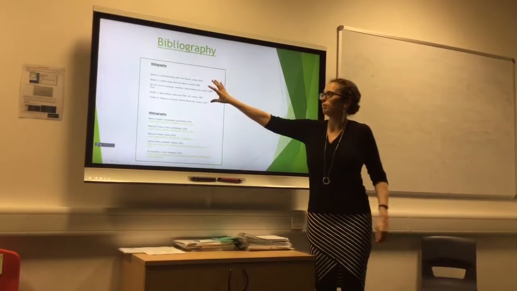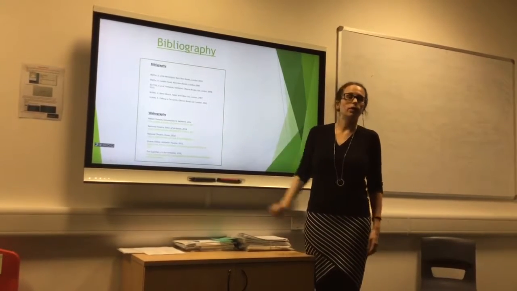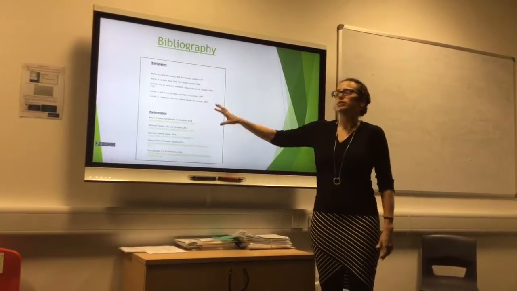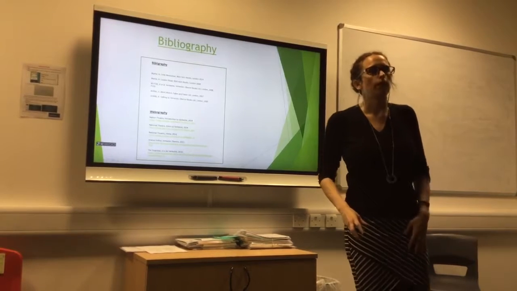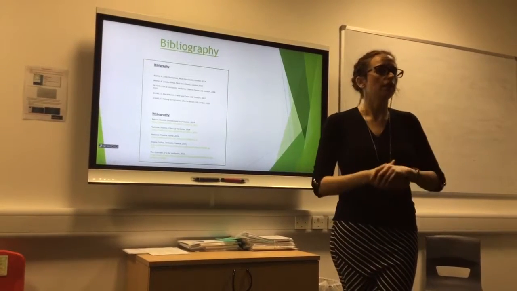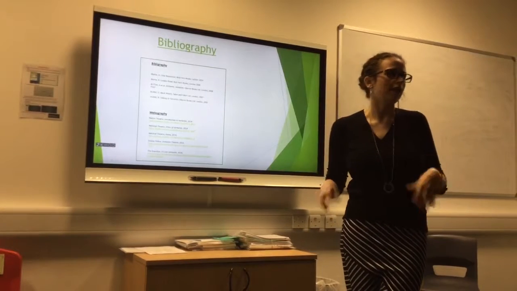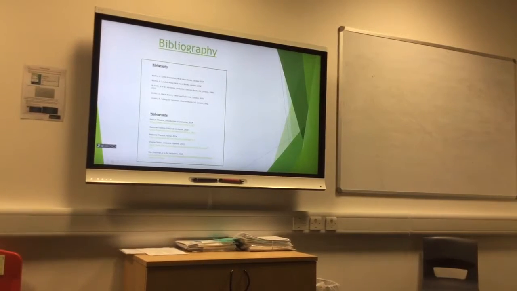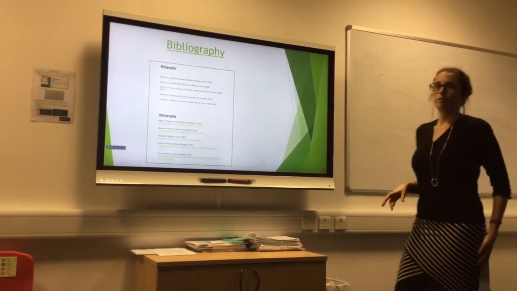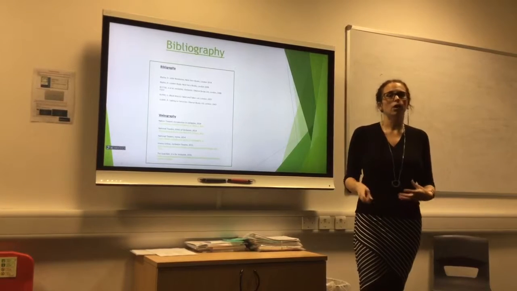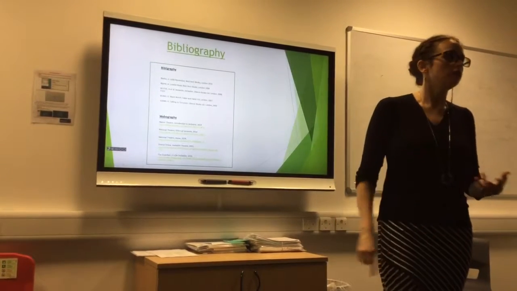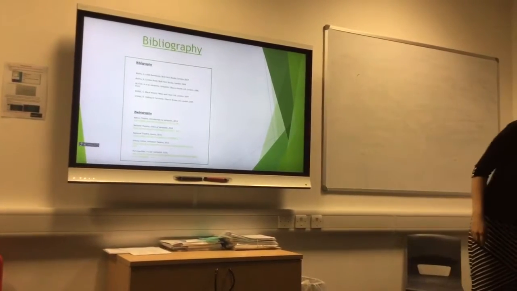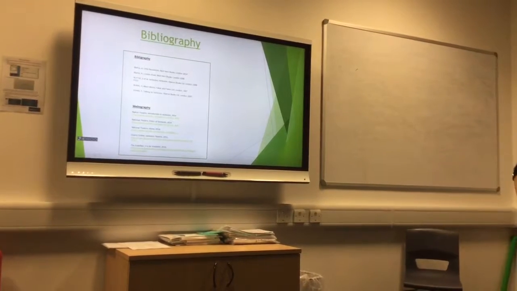So your bibliography is your books. Your webography is the list of where you got all the different websites you've used. You must include this at the back. If you don't include your bibliography at the back, you will be accused of plagiarism. By putting down where you got your resources from, you're saying, I'm not plagiarising, I'm referencing where I got all the information from that I've used. There is a correct way to do bibliographies. In fact, there are several correct ways. You've got ones called Harvard referencing, Oxford style referencing, but we're using the easier version, which is Harvard referencing. And on here is a complete guide on how you should accurately do it.